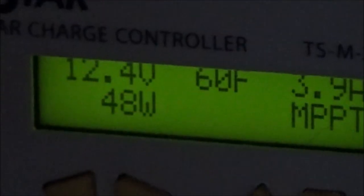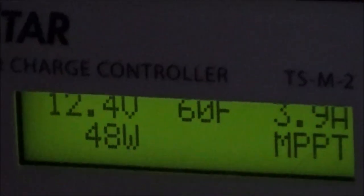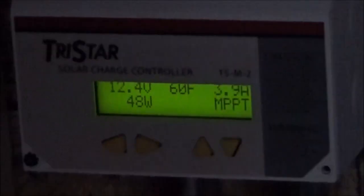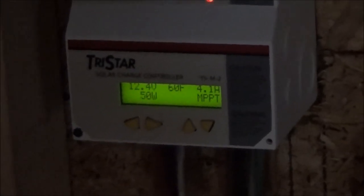Let's walk over and have a look at the batteries. I am concerned because now I know I've got everything hooked up absolutely right, and last night the batteries were still at 12.2 at rest. They're 12.4 now with 50 watts of solar. Good news is they're 60 degrees — they maintained some temperature last night even though it was cold. But 12.2 at rest at 71 degrees last night is not good.